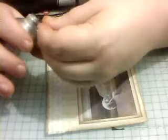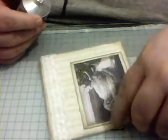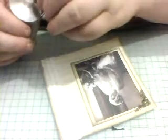So all I've done was added a little bit at the end, a little bit at that end. Oops, too much. And then I turned it round, hold on to the ends, and just add a little bit on the centre. There we go. And then I just positioned it over the corner and dropped it down. Okay, now I'm going to do the same with this one, and you get a wee bit of wiggle room to position it properly, so don't worry about that too much.